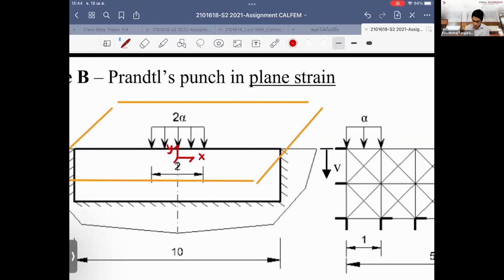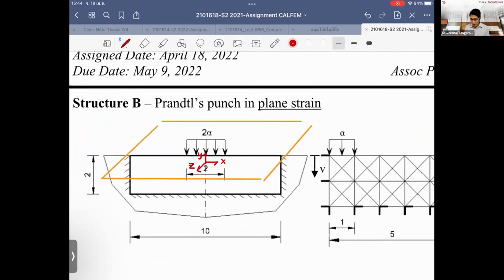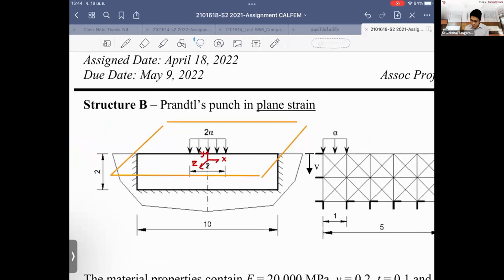And you have the z direction as well, which is perpendicular to the plane. And if we have the problem with the depth going to infinity, what is happening here is that the strain in the perpendicular direction tends to be very small, right?